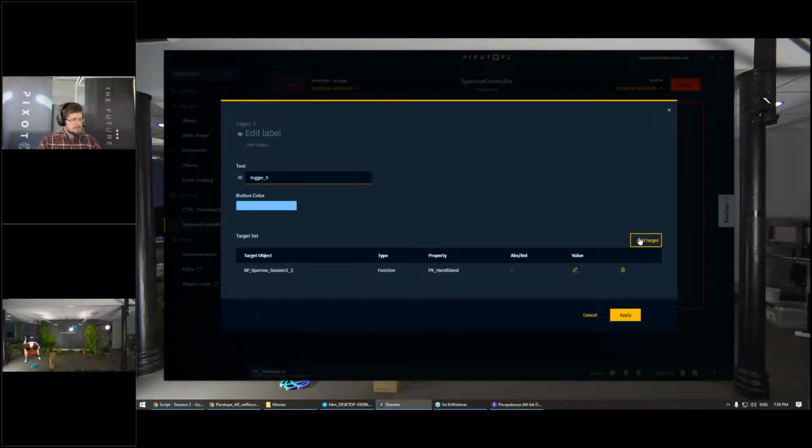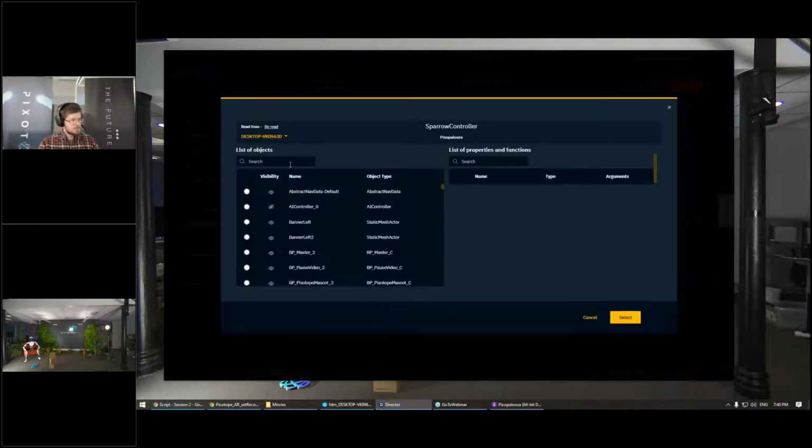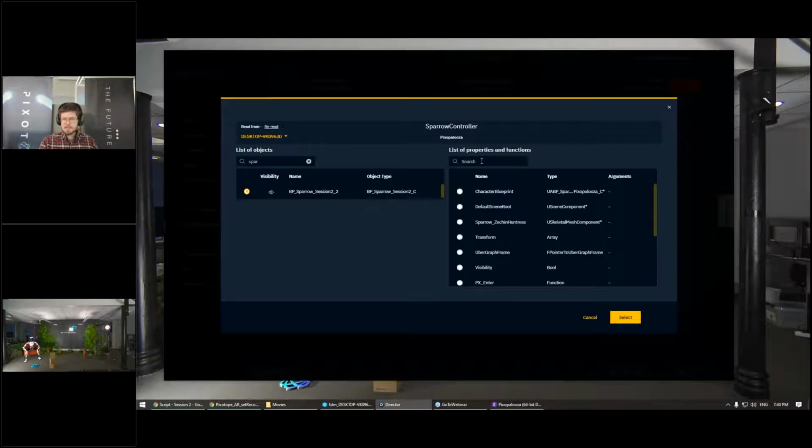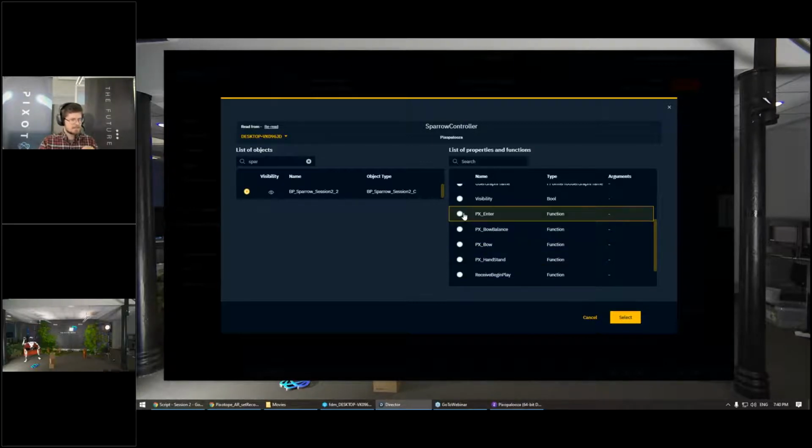So we could say that I want this particular button to come hell or high water. I want to immediately go to the handstand pose as fast as possible. So I'm going to say that I'm also going to trigger our enter animation just to ensure that if this button is clicked, if we haven't entered already, we are first going to enter our character and then go directly into our handstand.